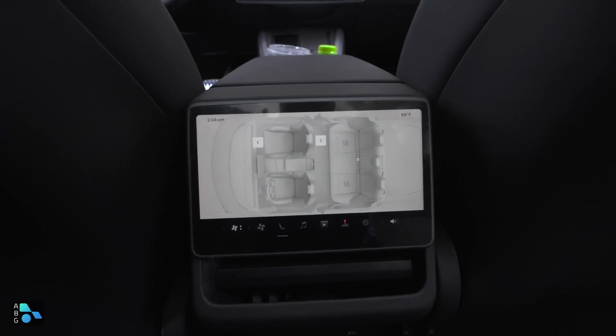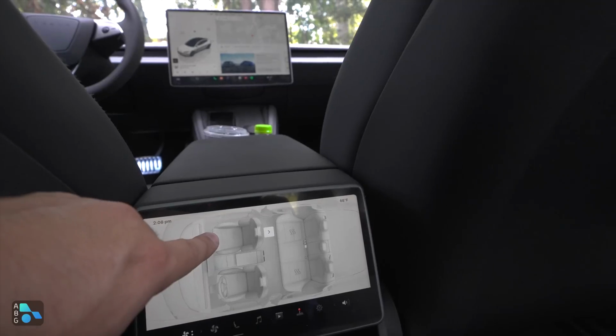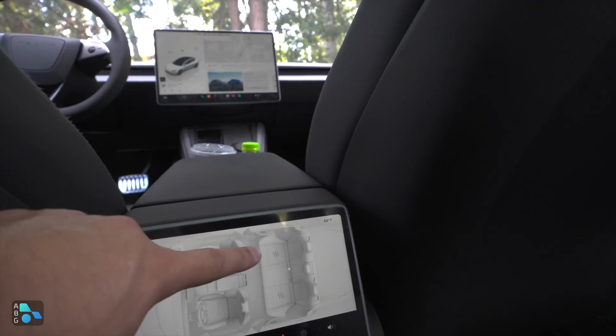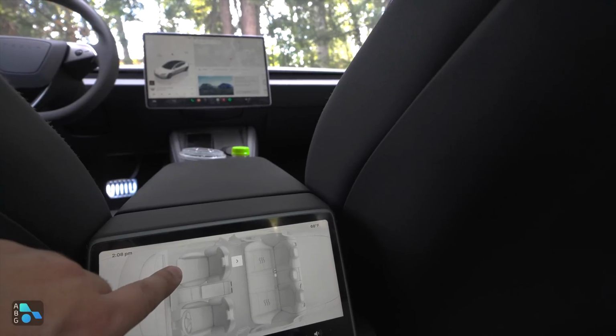And for whatever reason, I can't tell you why, I can go ahead and adjust where this front seat is from the rear. Seems like it might be a great option if you're driving Uber or Lyft, but it also seems like a terrible idea if you have your young kids back here and someone in that passenger seat.